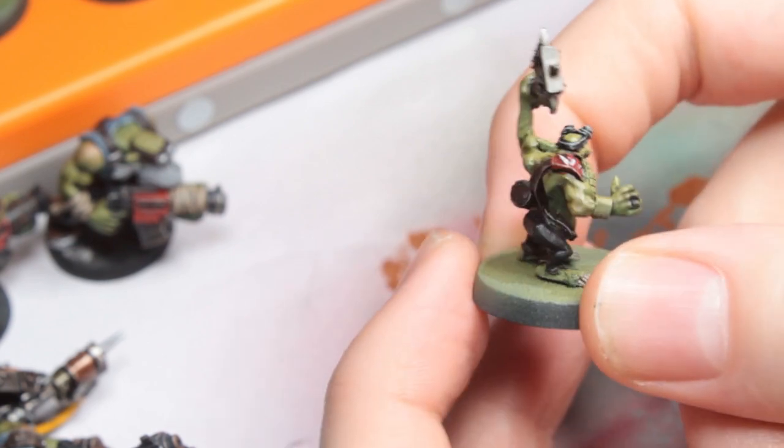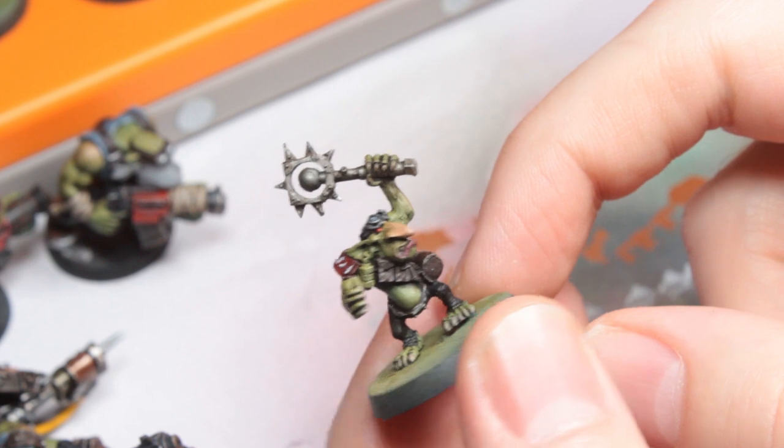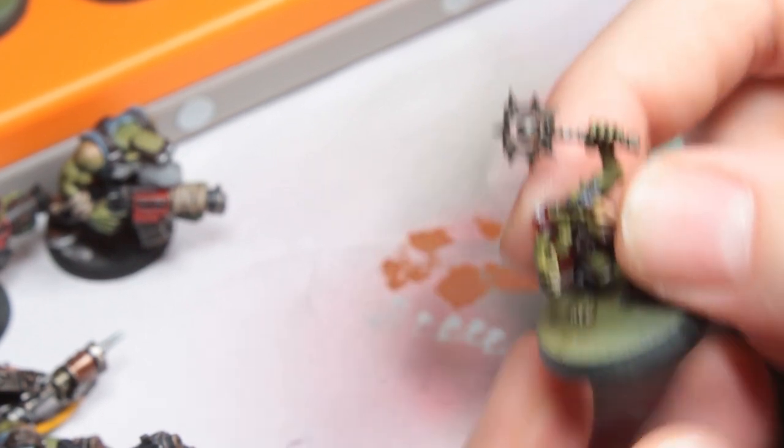And then, this wristband and this grenade, which I'm going to paint the same colours as each other. And then I'm calling it on that guy. So that's where I'm at. Painting a kill team is a lot harder than painting a squad.